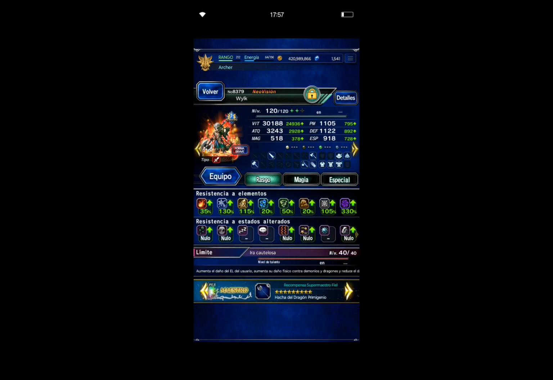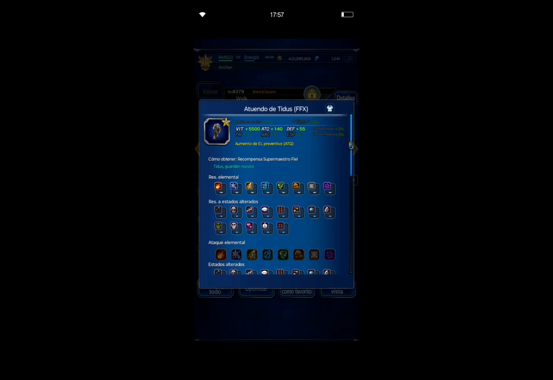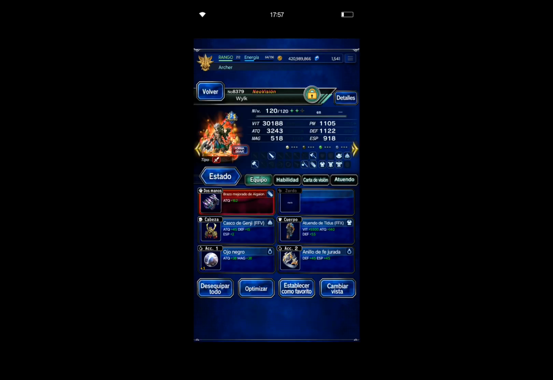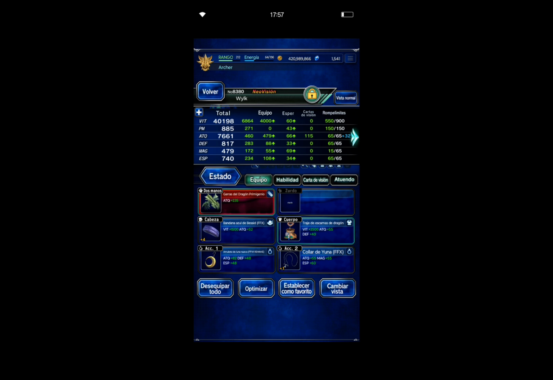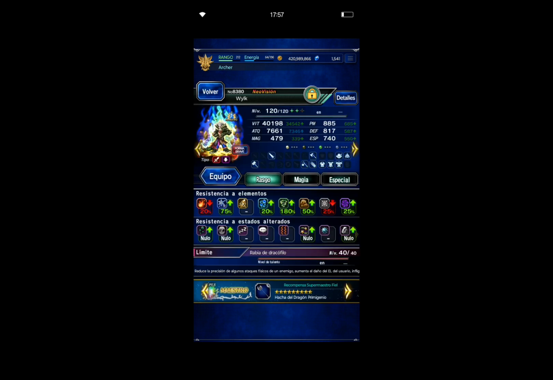Wilk in the base form, 300 dark resistance, Tyvus SDMR, this fist so we can help him fill his LB. In the shift form, max everything. Build for damage again, Kaito's card.